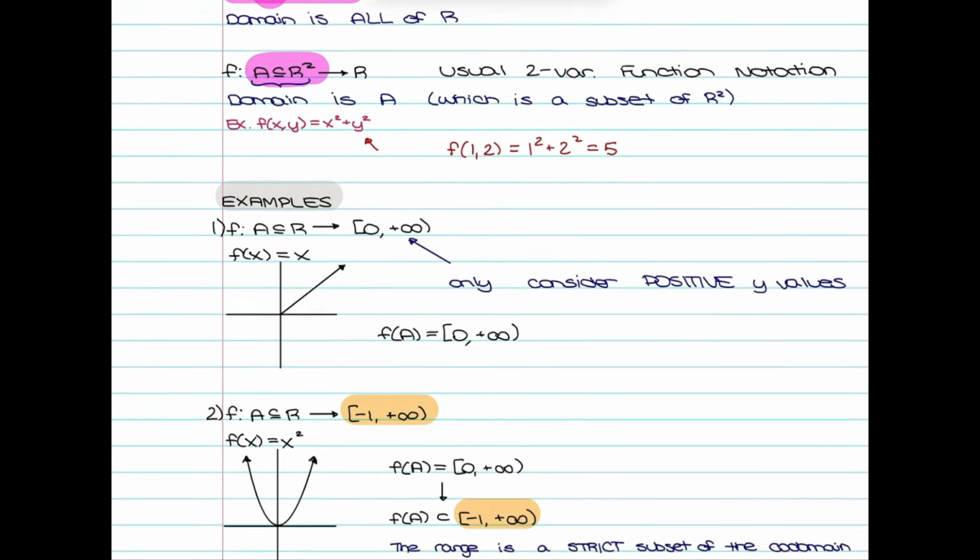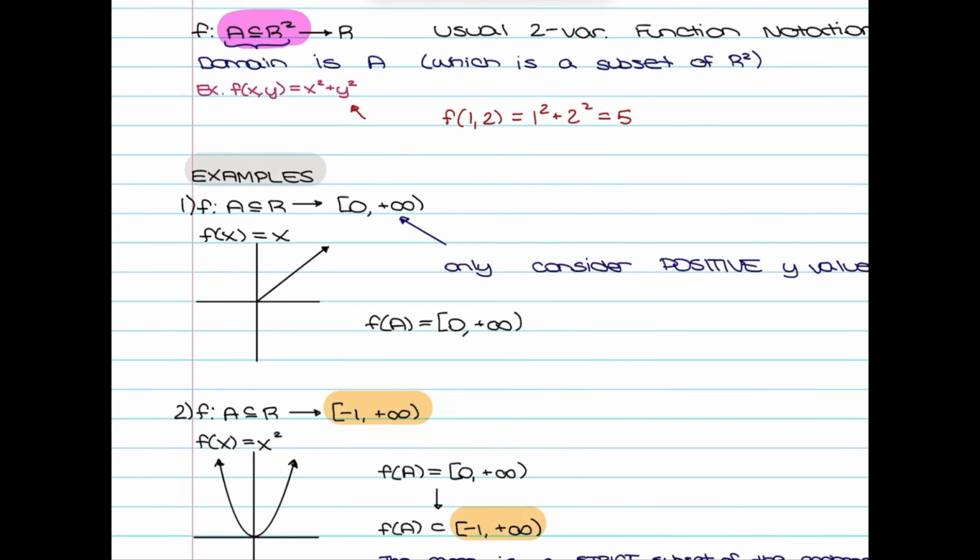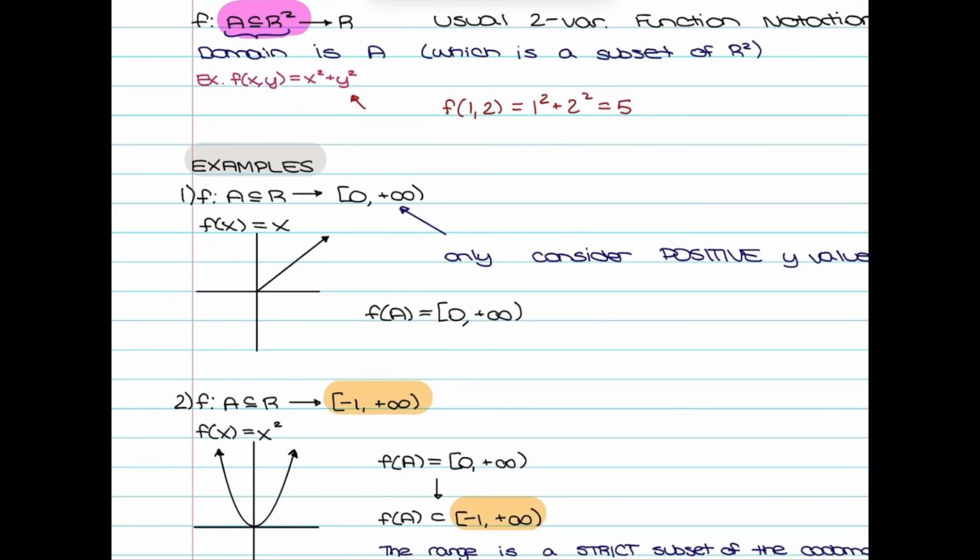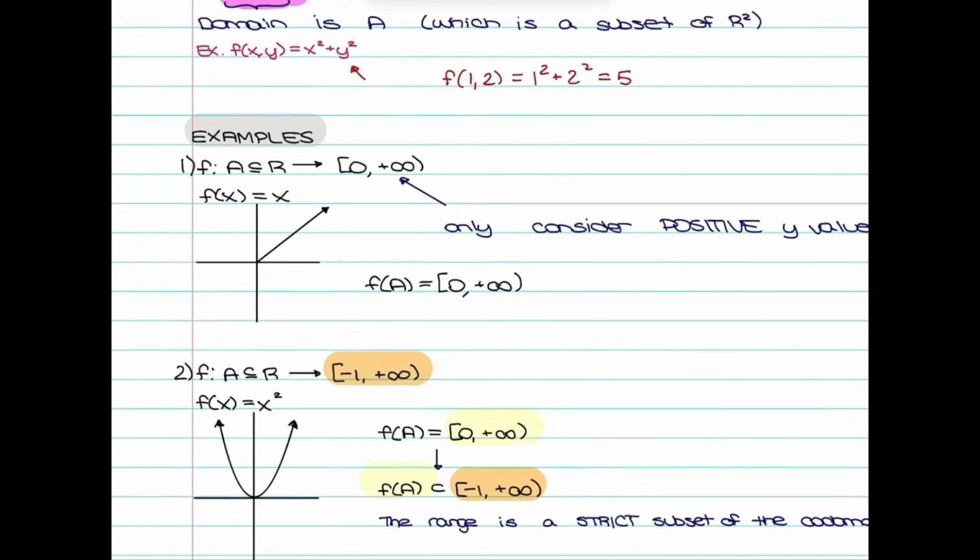And then here we have a different example. So now the codomain is everything from -1 to infinity. And we have the function x squared, which the general graph would be this one. And now according to the codomain, we can only consider the y values that are bigger or equal to -1. In this case, by nature, the y values are already bigger or equal to -1. Specifically, they're bigger or equal to 0. So we don't have to remove any part of the graph. So the graph is going to stay the way it is. But the range is the actual y values the function is going to take. And as we said, in this case, it's going to be all the real numbers that are positive. So notice how in this case, the range is a strict subset of the codomain. It's not equal to it like it was before. So in this case, the function would not be surjective.